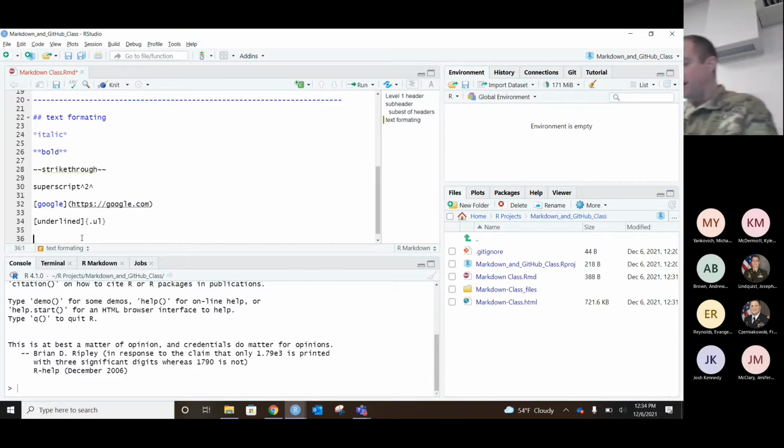All right, so the next thing I want to talk about is tables. If I want to make a table here, you can put in LaTeX code. You can do LaTeX tables in R Markdown. In my opinion, it's a little cumbersome. I'm not great at LaTeX code, and there's a lot of things that you've got to do for a LaTeX table.